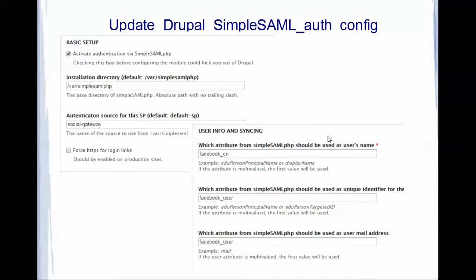So now, I did all this great stuff within the var directory where we have our Simple SAML PHP. Now we have to go back to our Drupal site and make a few changes. First, we want to activate Simple SAML PHP. We want to tell it where its path is.